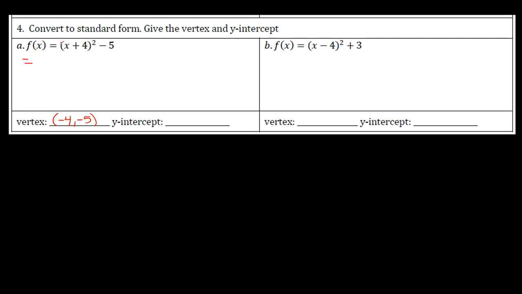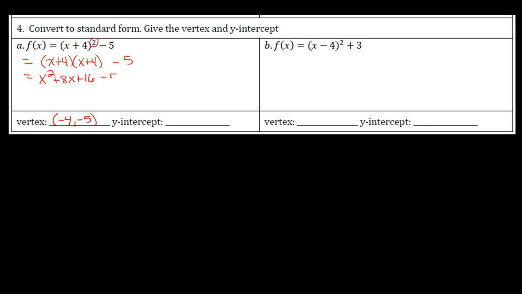So we have no coefficient out front, so this is going to be a little bit easier. First you're going to do the exponent, so you're going to expand. We will subtract at the very end. So I'm going to have a perfect square trinomial when I square a binomial, and then I'm going to get x times 4, that's 4x, and 4 times x, so that gives me 8x, and then plus 16.